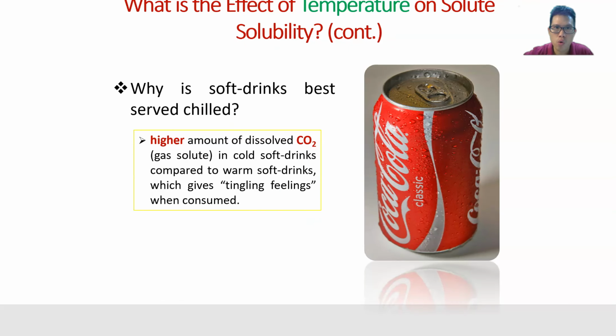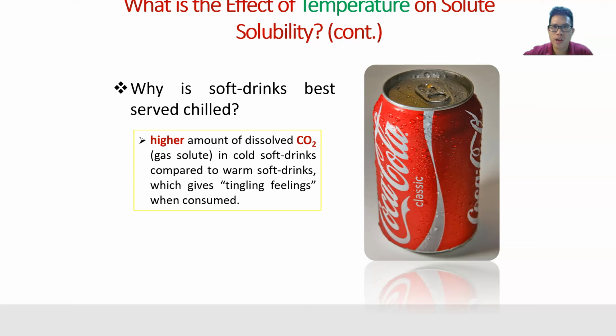Okay, so what happened? Why is the soft drink best served chilled? Why is cold always the best? When it's warm, something is missing. If you realize, the tingling sensation from the release of the carbonation is different if you drink the soft drink warm or at room temperature versus cold. You will realize that if you drink the soft drink at cold temperature, you actually feel more fuzziness. And of course, you will burp louder as well.